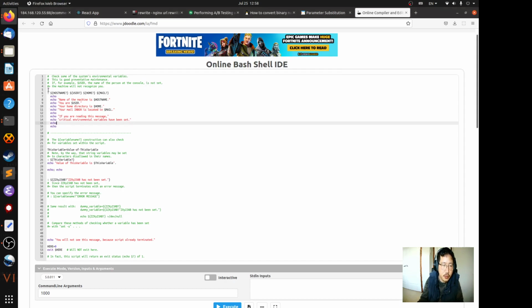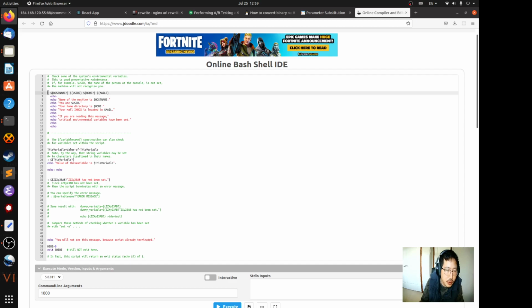There's a reason why this colon is here. I'll show you why. Without the colon over here, for some reason it will try to treat the values of these variables as a command and try to execute it.